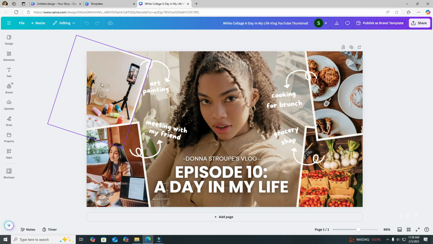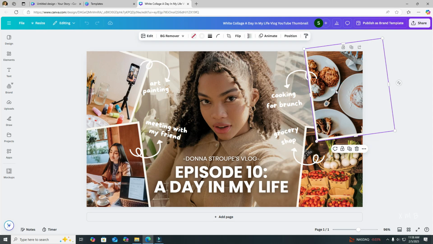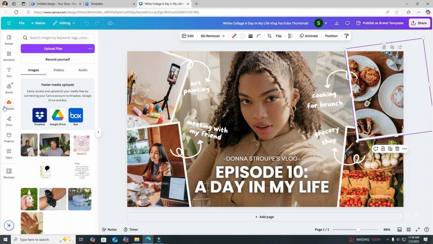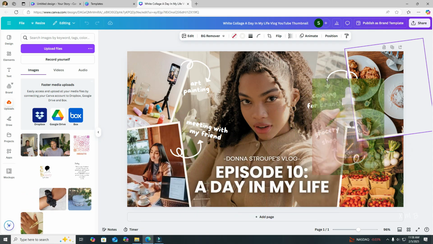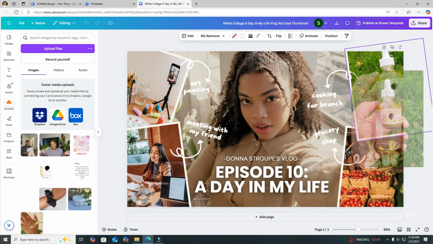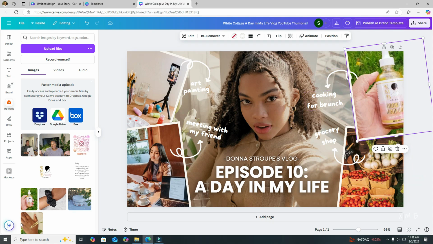So everything here is in sections. You see they have the rectangles around each thing that you click on, and each of those are different sections. So we just start with each section. We're going to click on this picture, and we're going to click on uploads, and we are going to just drag and drop, drag and drop, right? I'm going to drag this picture, make sure it gets into that frame, drop.